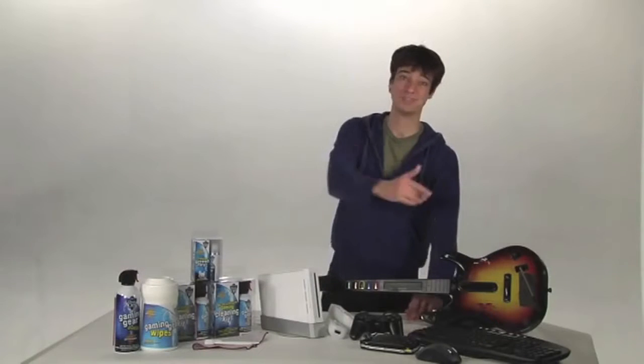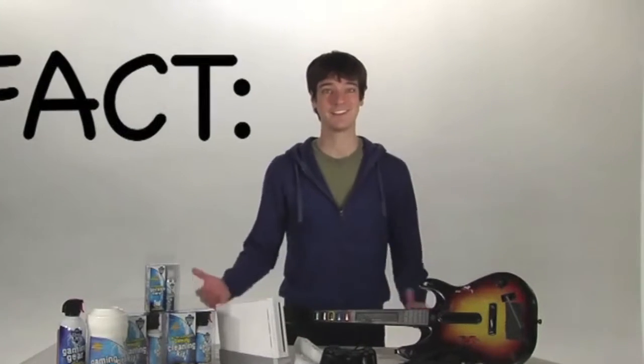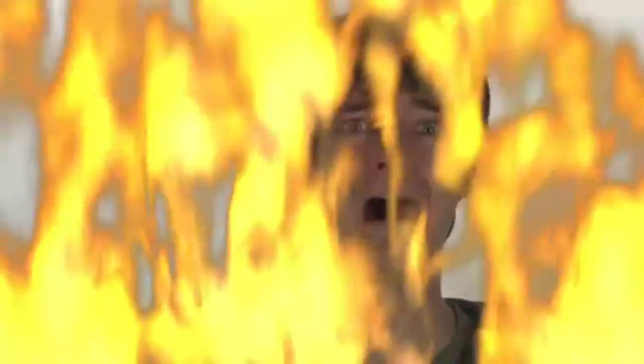With gamer gunk, dust, chip dip, greasy, sticky game residue. Woo. It's a faff. Dirty game residue doesn't perform as well as clean game residue and may even crack and burn. Oh no!